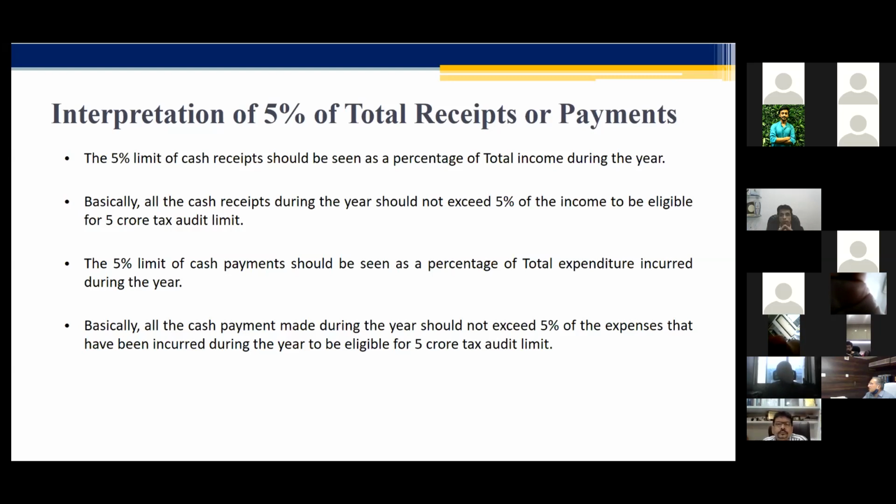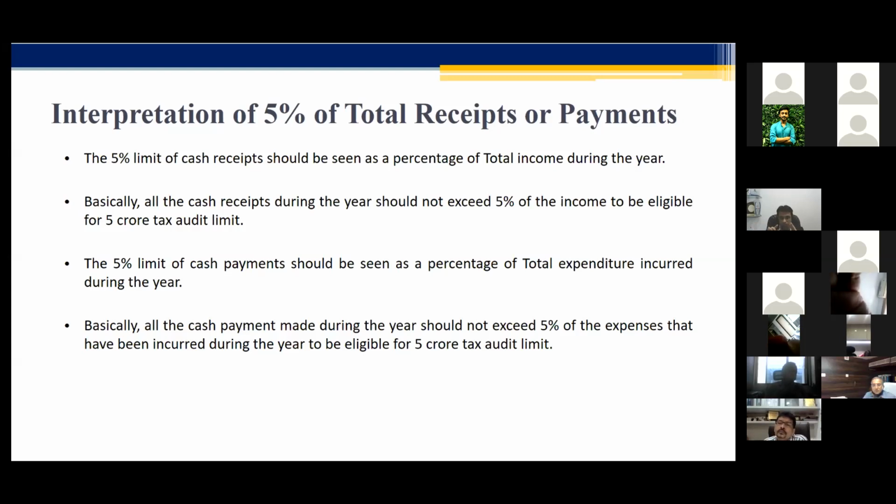Out of this 97, there may be a situation where for certain expenditure I would not have made any payment during that particular year. I have incurred it during that year, but it does not fall in the payment. So to the extent the amounts are appearing as a creditor, should I reduce them while calculating the percentage? To my mind, we should not do that.